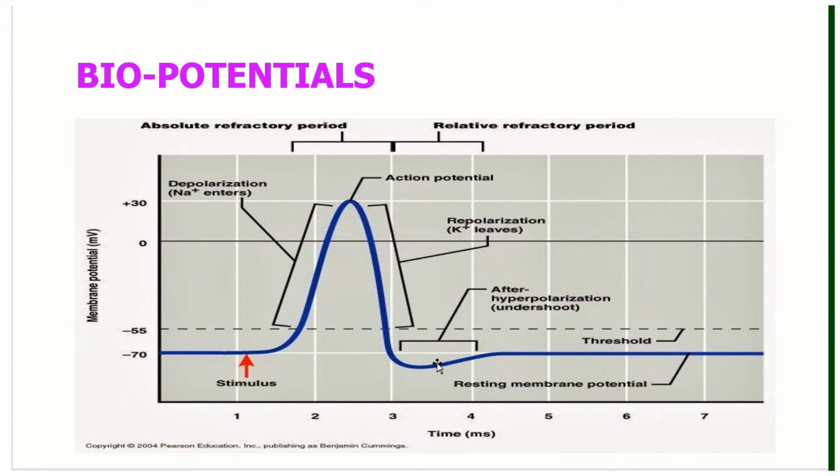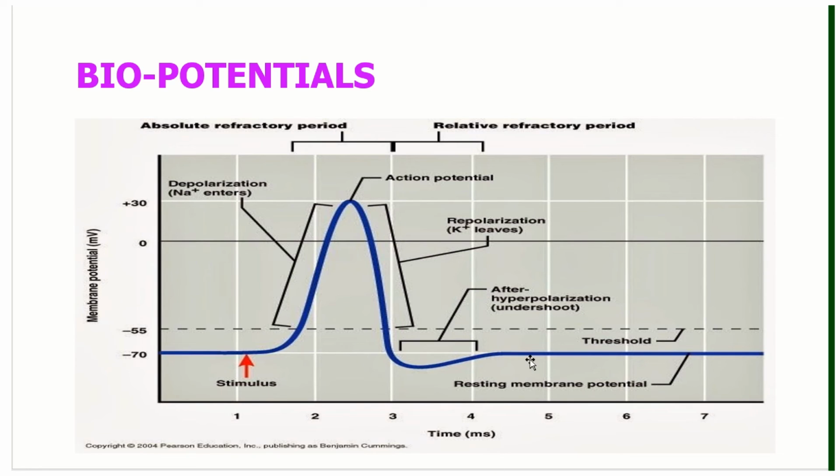In this period, the cell will respond to a new external stimulus only in the case where this externally applied stimulus is greater than the already applied stimulus. So this area is called the relative refractory period. The name is relative because it is related with the stimulus which is already applied. In relation with the already applied stimulus, we are comparing the stimulus here. When it is applied, the cell will respond only if the new stimulus is greater than the already applied stimulus.